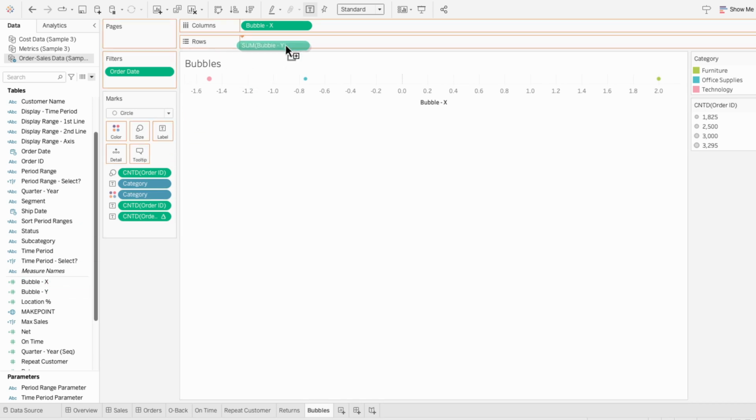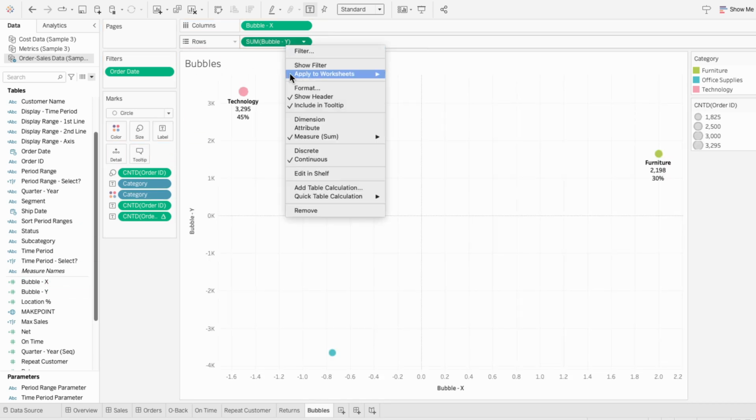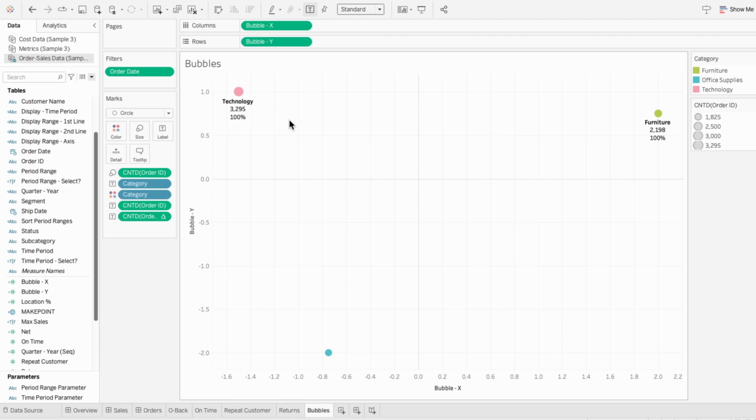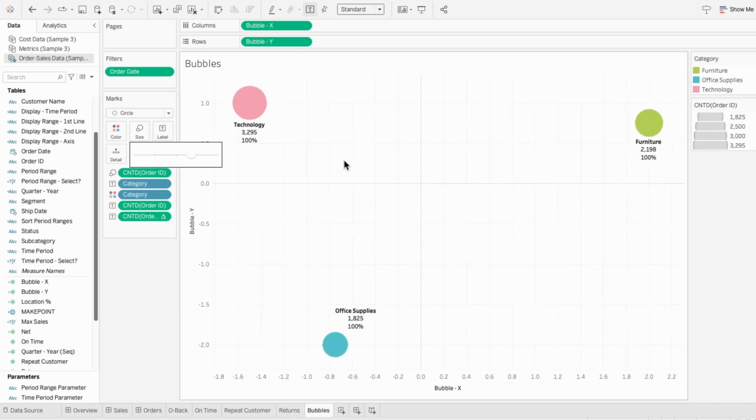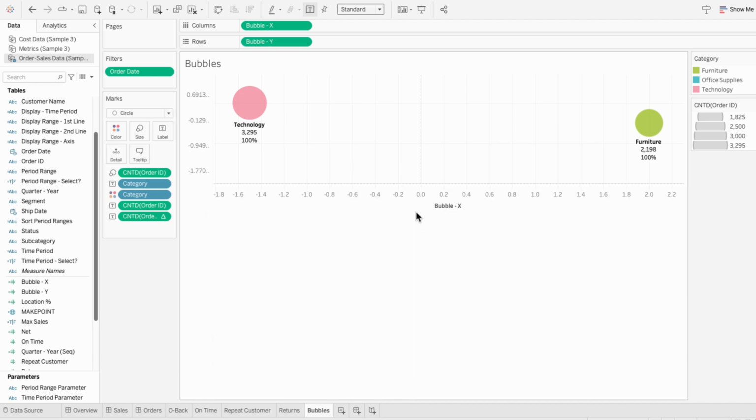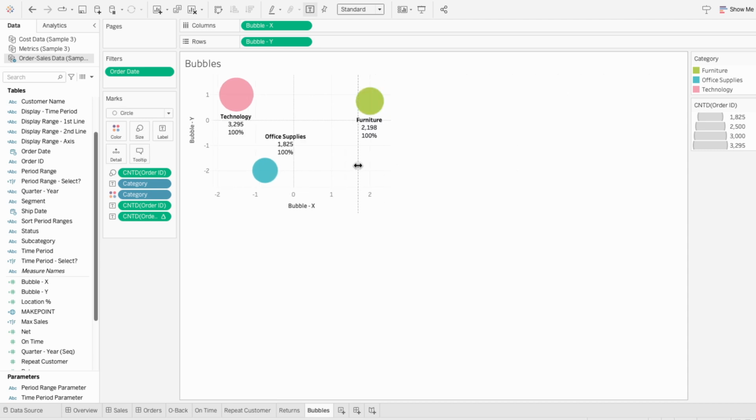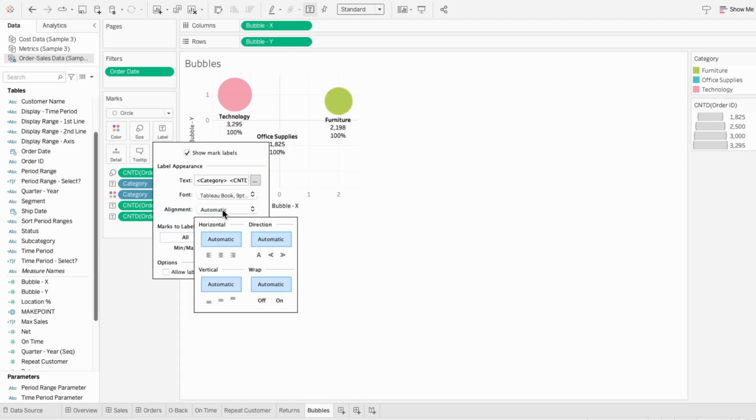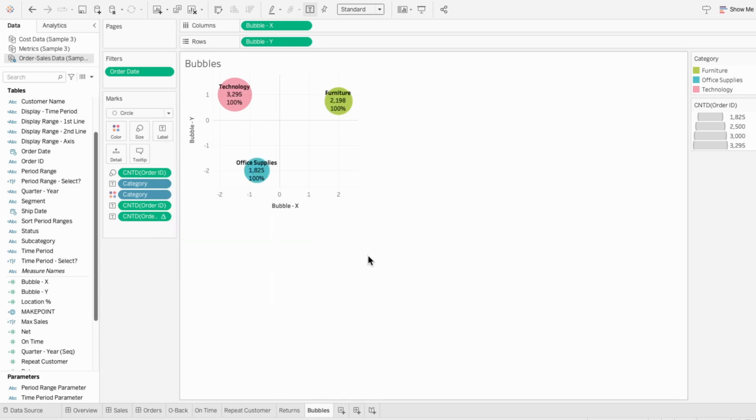I'll pull Y into the rows, and I'll right-click to make it a dimension. Then you can use the size slider in the marks to increase the size of the bubbles. And I'll drag the size of the axis in to get this to be a more similar size to what the visual will be on my dashboard. And to get the text within the bubbles, I'll use label within the marks and center this horizontally and vertically.